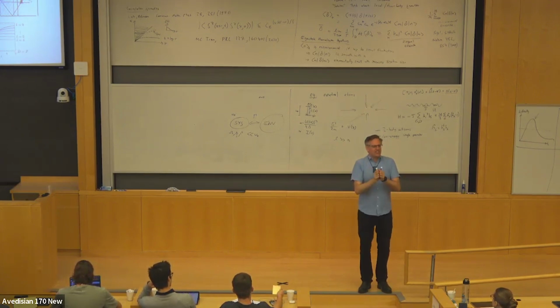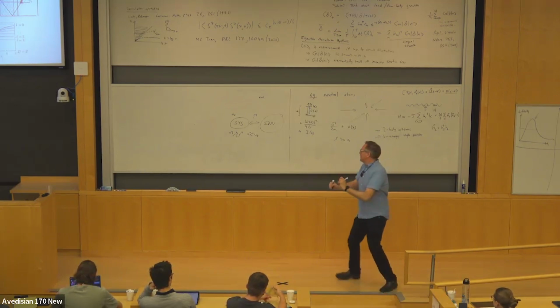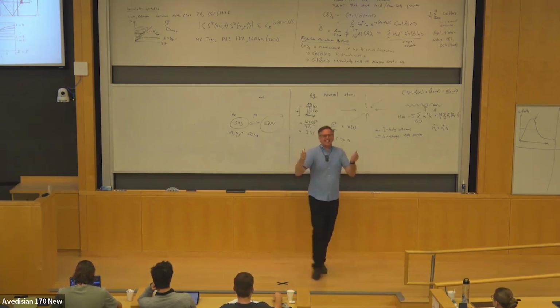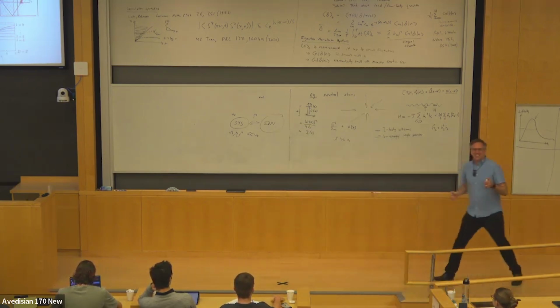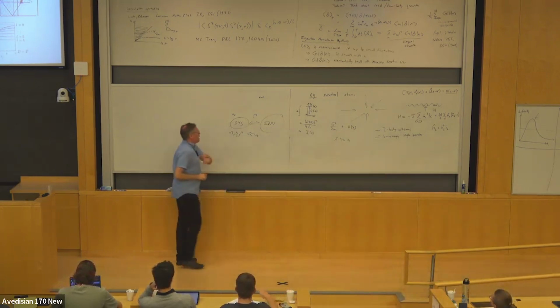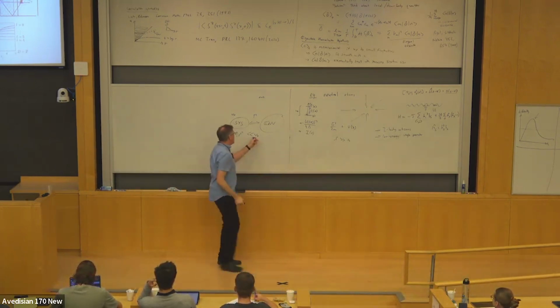What's the time scale that it takes for a photon traveling at the speed of light to travel one wavelength? It's 1 over the optical frequency, right? Because c is equal to f lambda, right? So if I've got a speed of light and I've got an optical frequency, then the time it takes for my photon to travel one wavelength is 1 over omega naught.